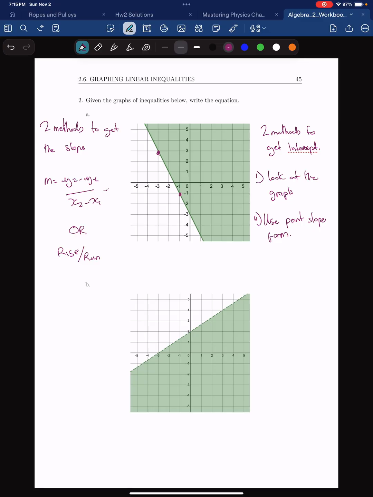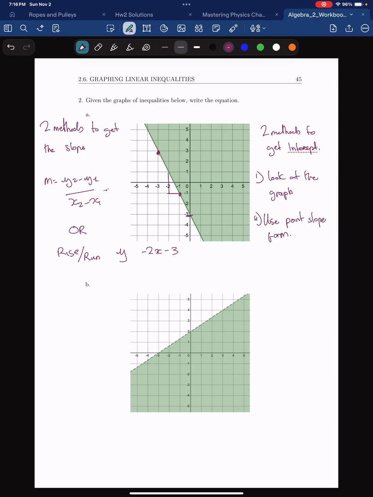All right, so if I have this right here, let me do a quick example. I'm going to use the rise over run. So as I'm going to the left 1 and rising up 2, my slope is minus 2. So my line is minus 2x, and my intercept is minus 3. And that's the equation of my line. Remember, it's not an equation, it's an inequality. So I'm talking about all the points. Am I above or below? I'm clearly above every point on this line.